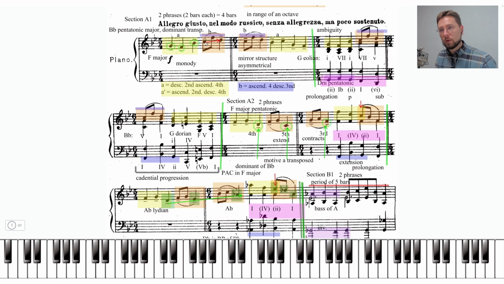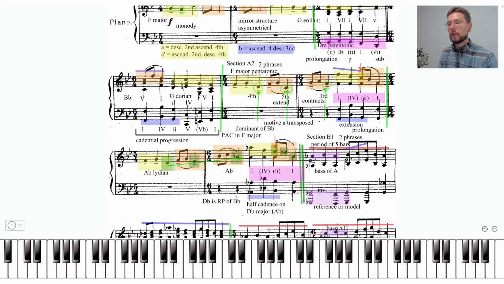Probably that's the closest we can have, because here we have this third that goes down and then a descending second, and now it's just the opposite. Right? And why is this so coherent? Why do we have so many references or self-references?